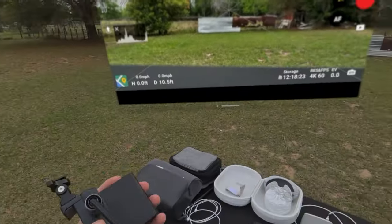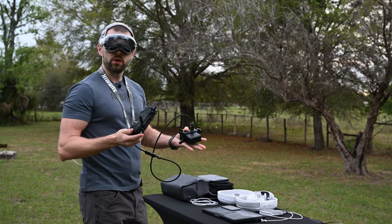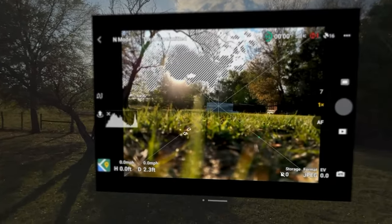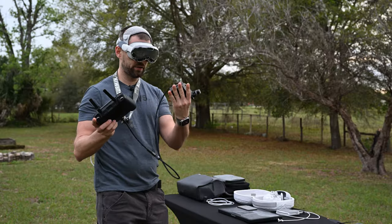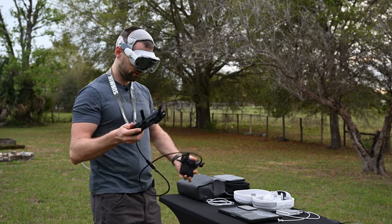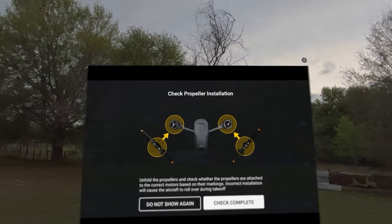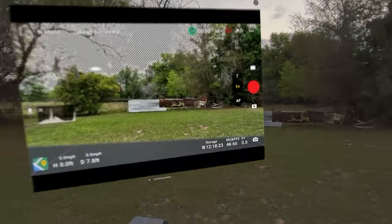With the wireless transmitter outside, for some reason there's interference. Inside there's no issue, but the minute I look at the screen out here it glitches out. So the best connection I have with these transmitters is plugged in straight — a little cumbersome, maybe mounted on the controller somehow, but for now we'll stick it in my pocket. Props are good, let's take off.